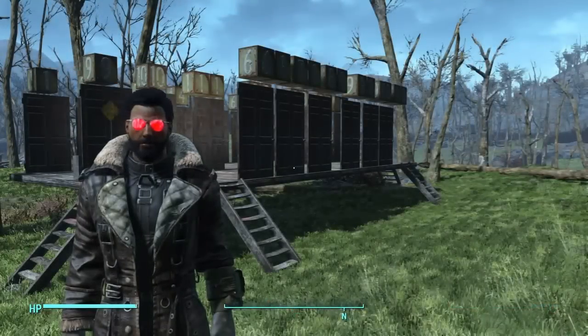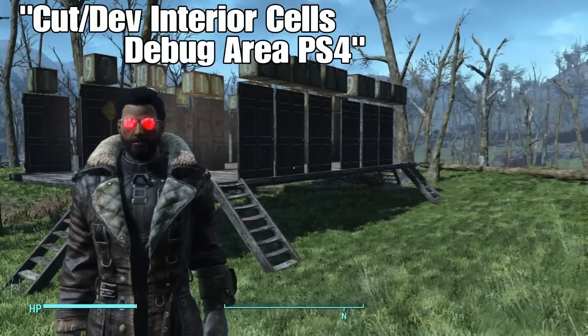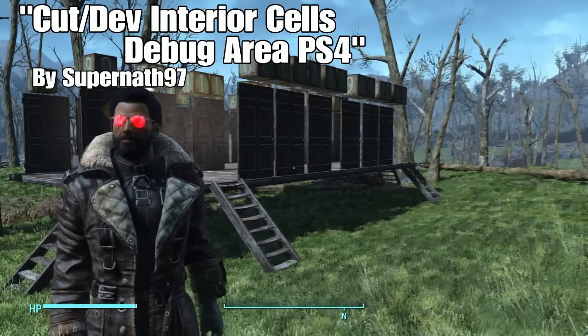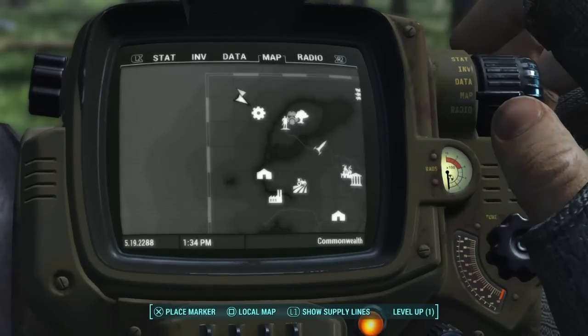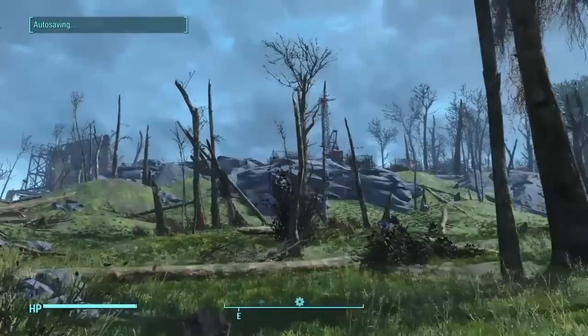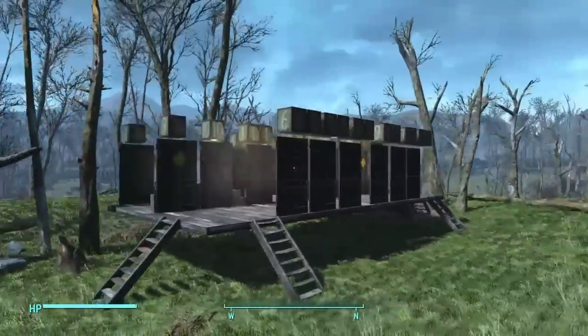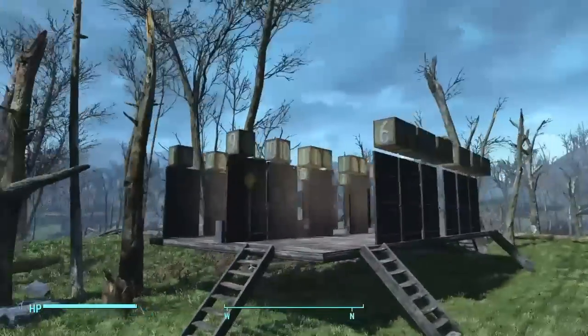Alright, guys, so the next and final mod is called Cut/Dev Interior Cells Debug Area for the PS4, and it's by Supernath97. Come over here on the map, just a little north or behind Vault 111. So right over there, as you can see, there's that giant crane thing. Just make your way back here, and there'll be a platform with some of these things on it, some doors.